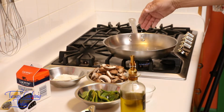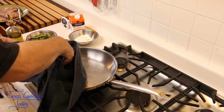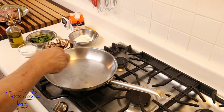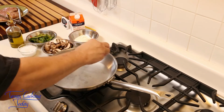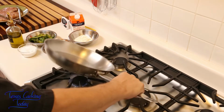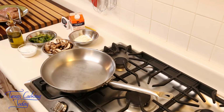Let's put some water in our pan. Okay, some of it's beading up, but it's not fully hot. Let's put it that way. You notice how it sizzled off pretty quick? All right, if it sizzles off quick, that means your pan's not hot enough. Now, if I put water in here and it beads up and just kind of rolls and skates around and comes into a single ball and glides around in there without sizzling off, that's when the pan is hot enough. And that's one of the ways we know how to test our pans to know if they're hot enough.